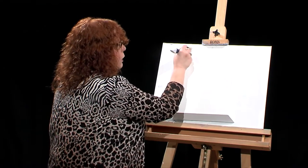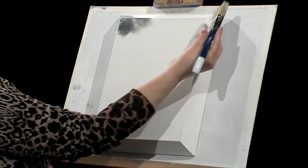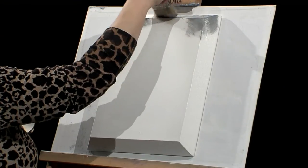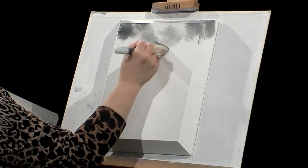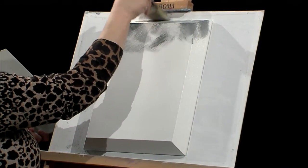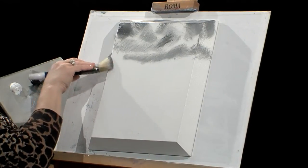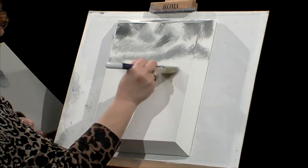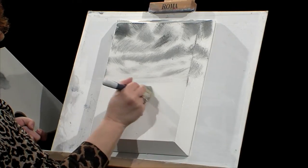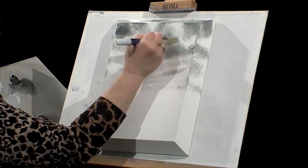I'm going to start to paint the top — some of this you may not be able to see because of the beveled edge, but you might see one side and not the other. I'll be doing the same on both sides. I'm just starting to lay in some of a misty sky with this nice gray color.